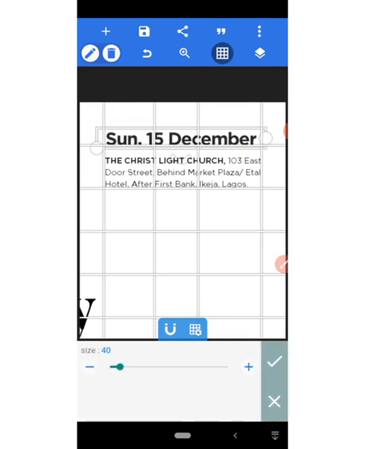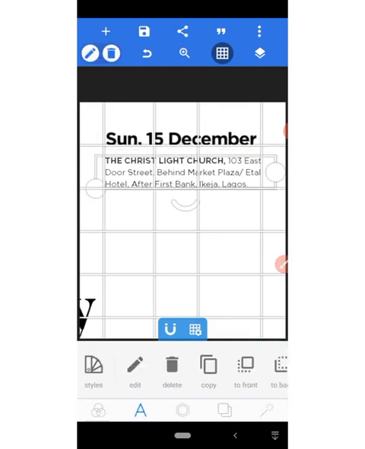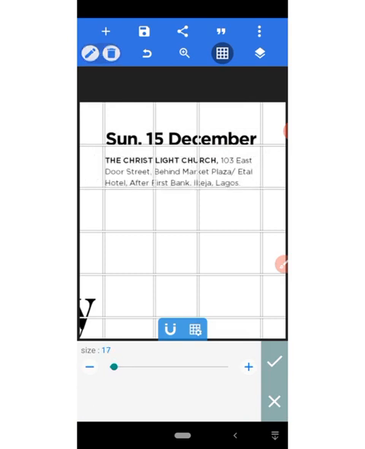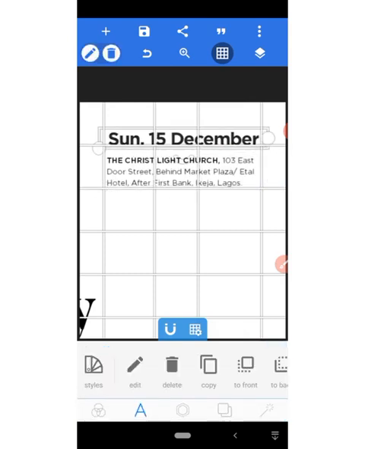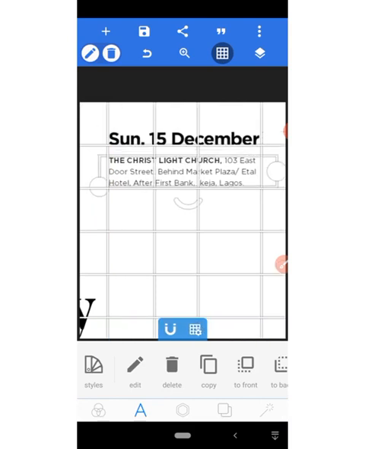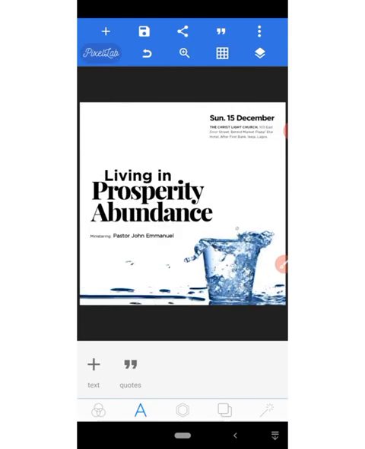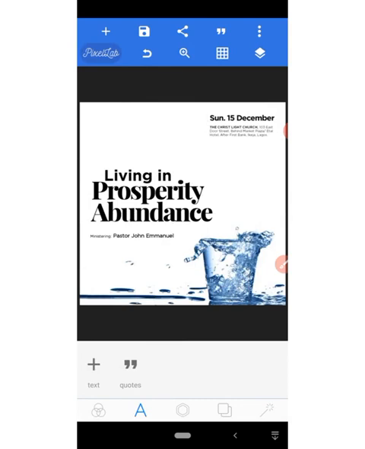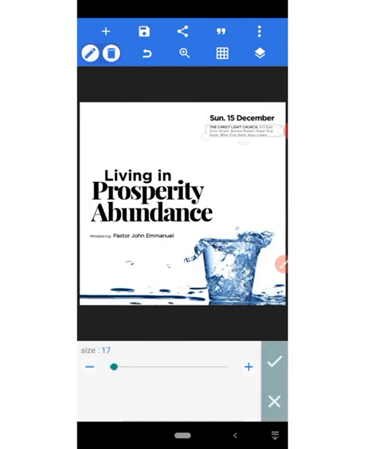So then I have to increase this to 40, and trying to reduce these guys. The line spacing is much, so I'm going to drop it by 5. Okay, so just like so, let's see how far I can reduce this.